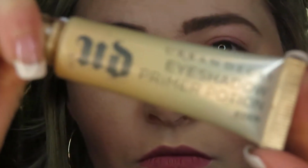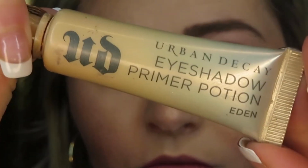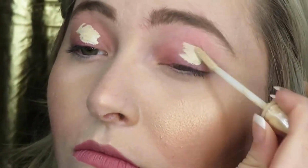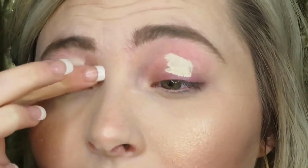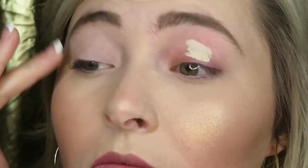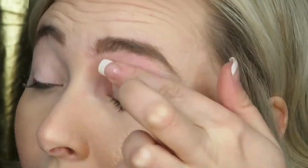So for this look, the first thing that I'm going to do is take the Urban Decay Eyeshadow Primer Potion in the shade Eden, and I'm going to apply that to my lids. I start off by using the brush and putting it on each side, and then from there I just take my fingers and work it in that way. I just find it's easier to do than using the brush to complete the entire eye. So that's just what I do here.